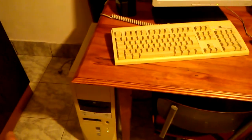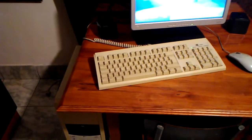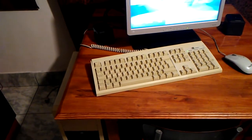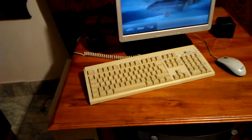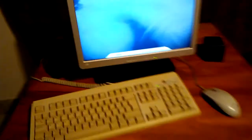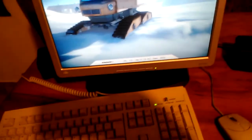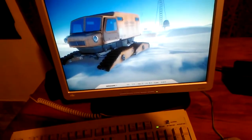So we have the P5Q Pro motherboard here with 4 GB of DDR2 memory running at 1066, and we have a Q6600 running at 3.0 GHz, and we have the NVIDIA GeForce 8600 GT.